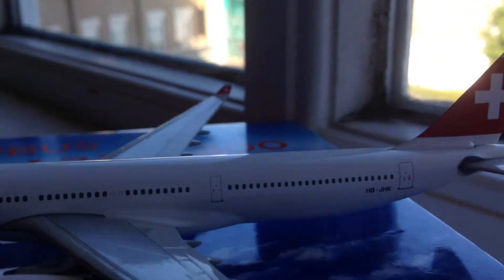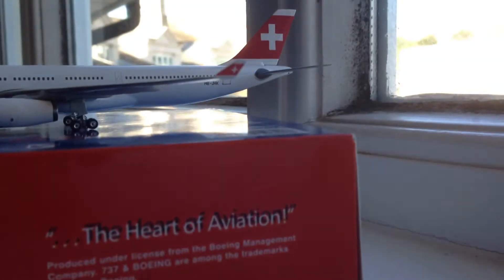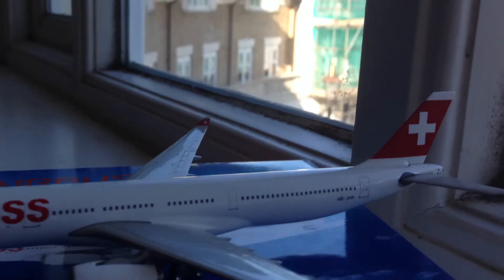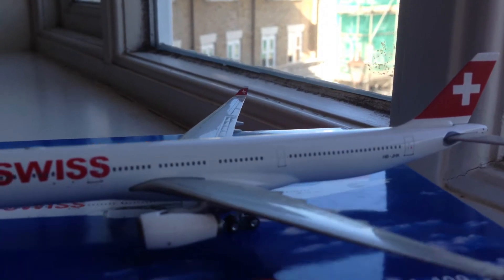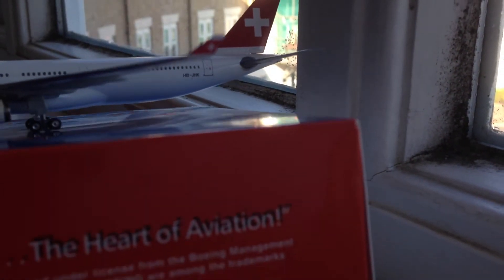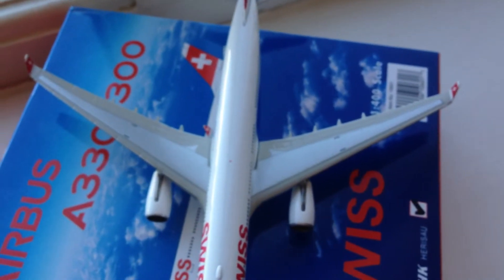We also have the L-2 door right there, just by the second S in Swiss. Moving on to the wings of the aircraft — I'll try to give you a view of the winglet. You can kind of see the winglet there. On both the inside and the outside of the winglet you can see the Swiss flag — basically the white cross with the red around it. That's on the inside and the outside. There's also a nice overhead view of the wings.